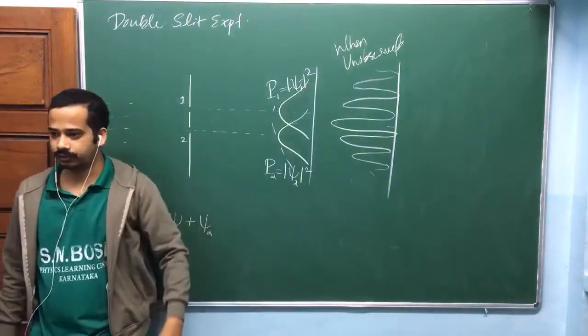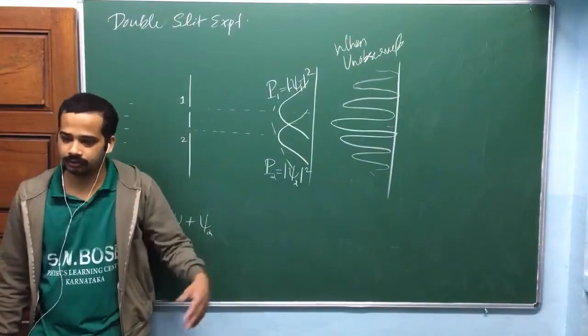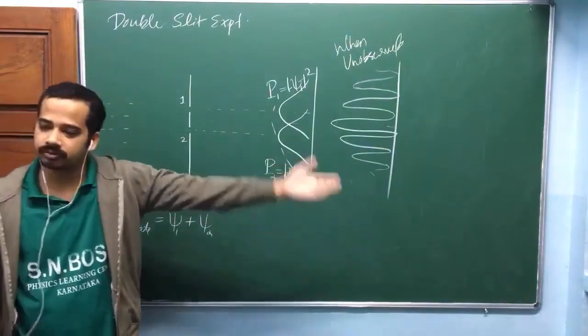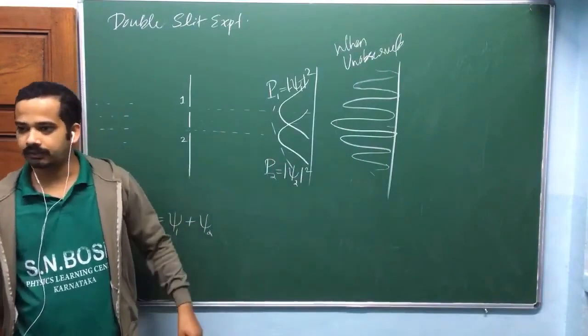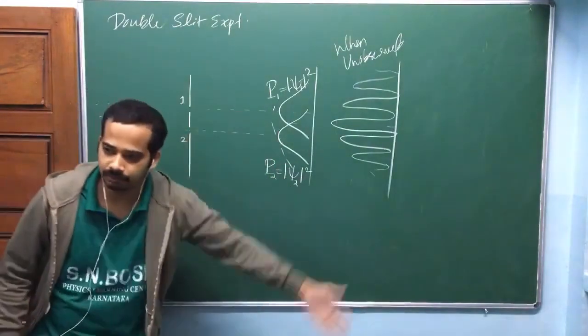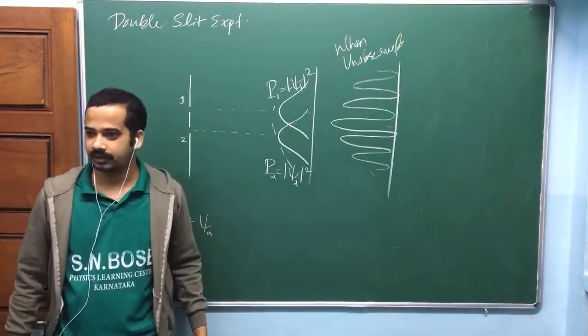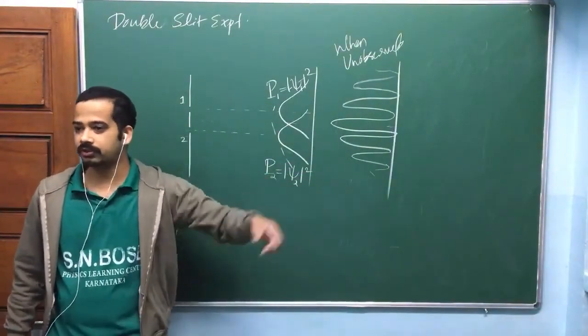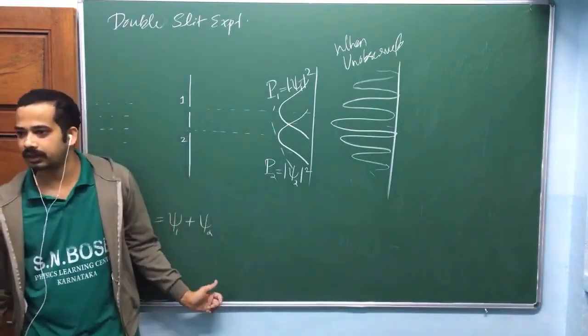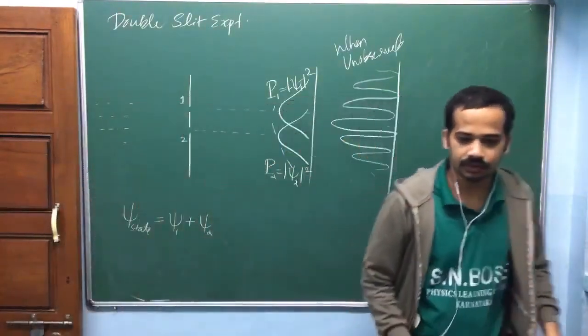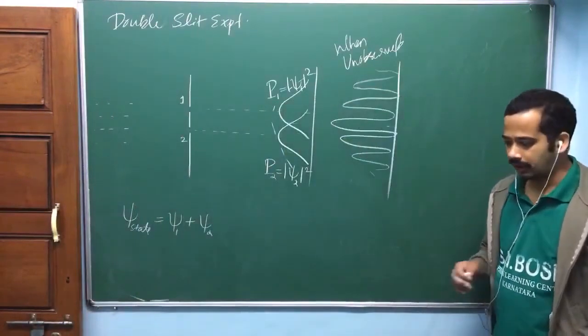If you know the force acting on the system, you can solve Newton's second law. You can say at this point the particle is going to be there with this momentum. The particle will occupy this point in space with this momentum. You can observe and verify. Even before measurement you can say this is going to happen, but here it is not like that. Is that okay? That is the deviation from classical mechanics.